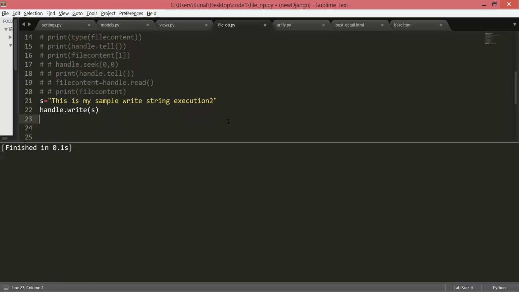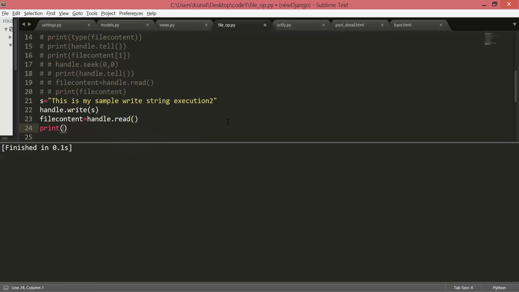Now let's try to read this file. How will I read it? Handle dot open. I have my handle, right? I want to read the same file, right? So file content, handle dot read, right? Ideally this should start reading from first to last.